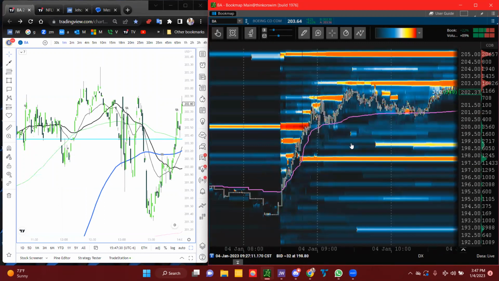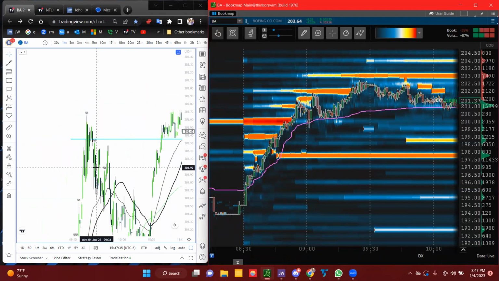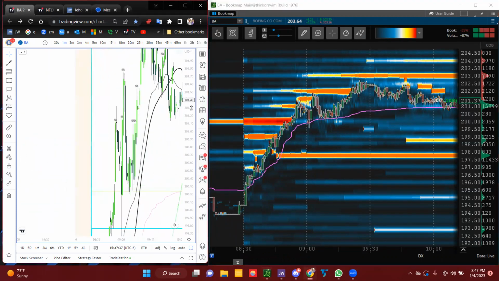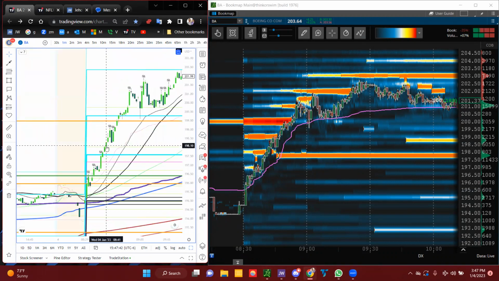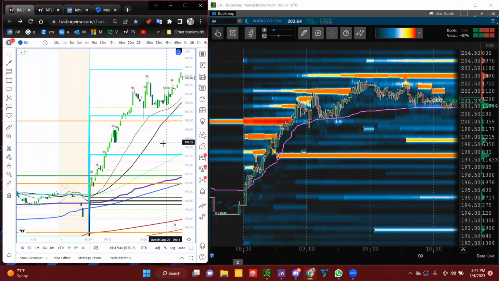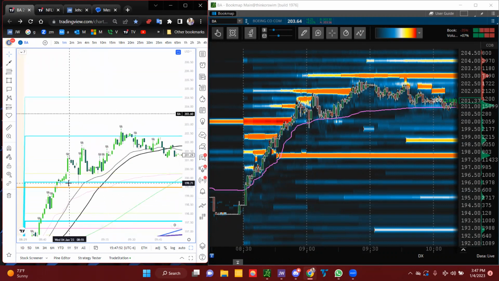A monster $100 increment. We knew that was going to give us some very high probabilities once it got there. All righty, so BA. BA pumps. Now, what we want to take into consideration is where our major algos are. There's a beautiful double algo up here, right just below 200. We keep that in mind, and we understand we have our push through here at 201. But at the same time, there's an algo sitting at 202.37.